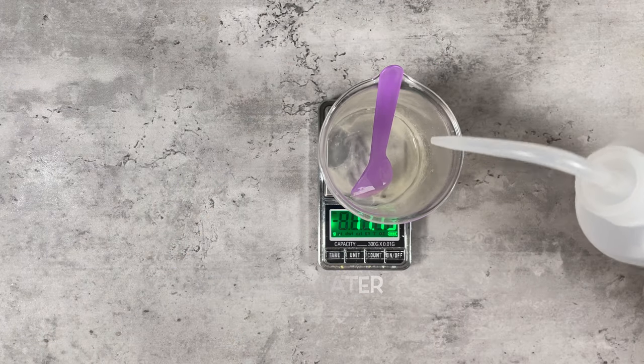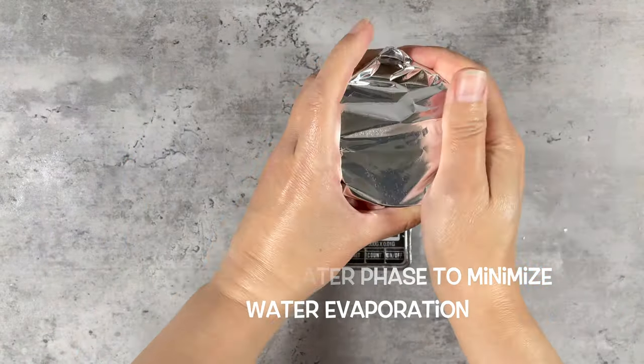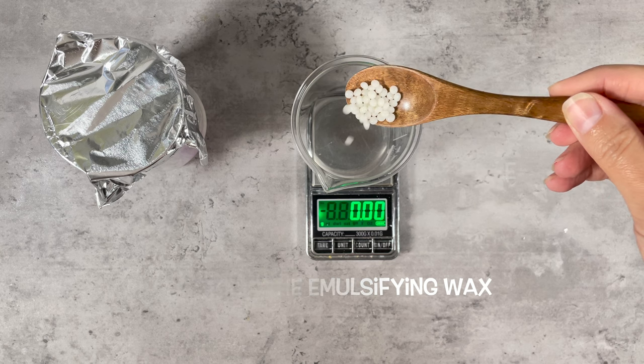Then I'm going to mix everything and I'm going to cover it with aluminum foil to minimize the water evaporation. You have more information on the website, in the post that I wrote about this basic lotion formula. You can go to the website and read all about it.